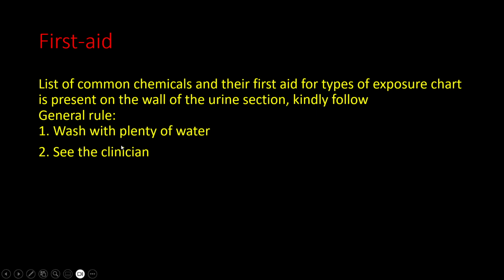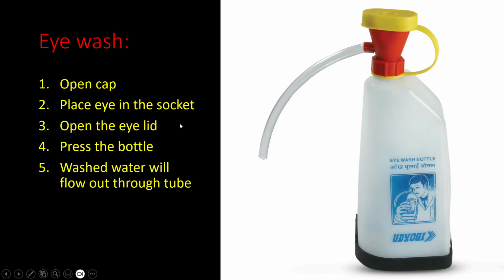The general rule is that whenever such a thing happens, always wash with plenty of water. Plenty of water, remember that. Not like how you do a hand wash, but wash it with plenty of water for 10-15 minutes at a stretch. After that always see the clinician. For example, if it has happened to your eyes, show it to the ophthalmologist. If it has happened on the skin surface, go to the skin specialist. If by chance you have ingested or inhaled it, go to the physician and show that you have been exposed to such a chemical. That is very important.